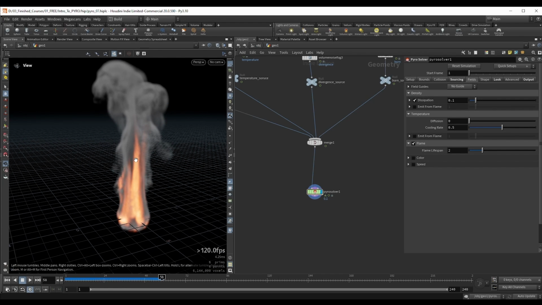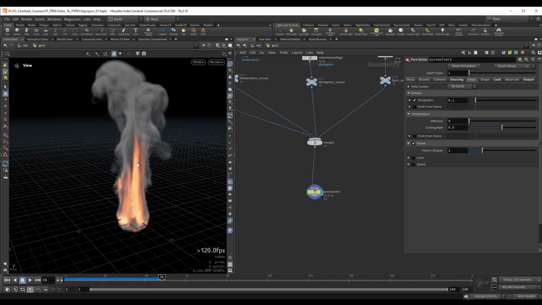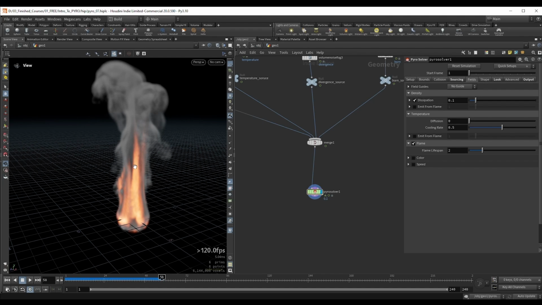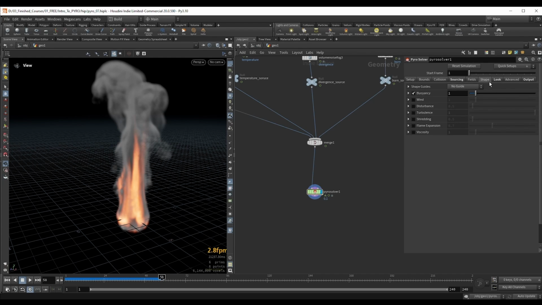So remember what I said with divergence, that it's not continuously carried throughout the simulation, it settles at a given size. Well, if we want to keep expanding based on where our smoke is, we can use the flame field for that. So in our shape tab, if we go over here, we can turn on flame expansion, and let's expand this window.